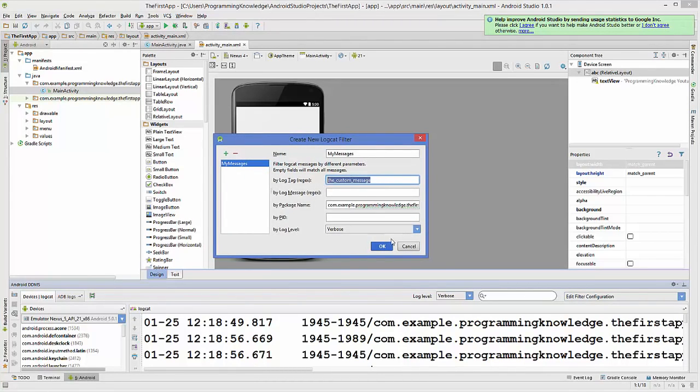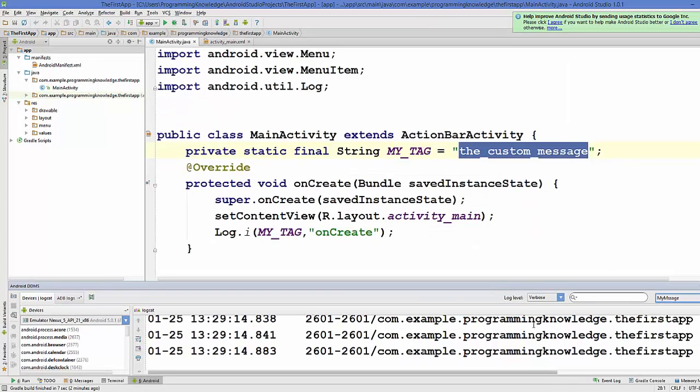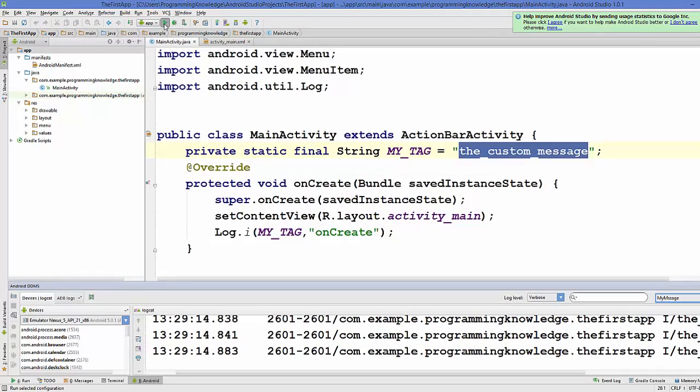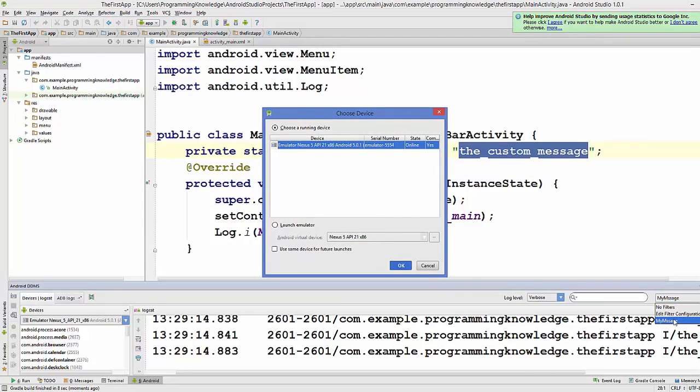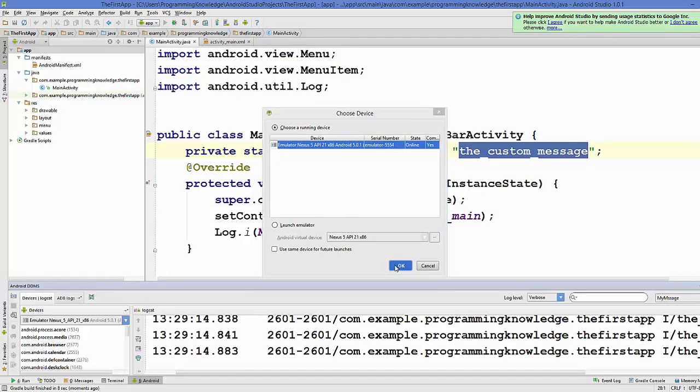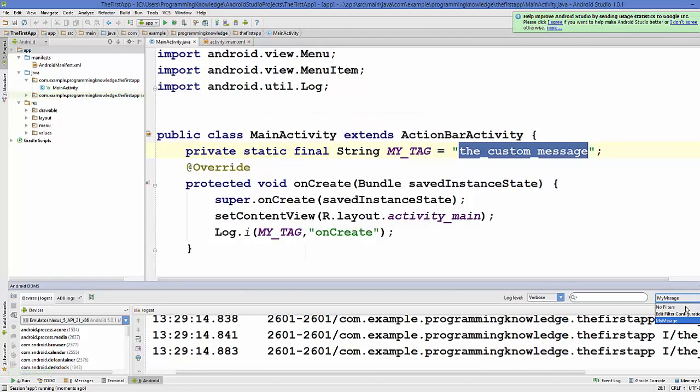Okay, and just click OK. Now what we are going to do is we will run our Android application once again, and you can choose your tag by filtering here. So this is my custom message. You can choose your custom message from here.